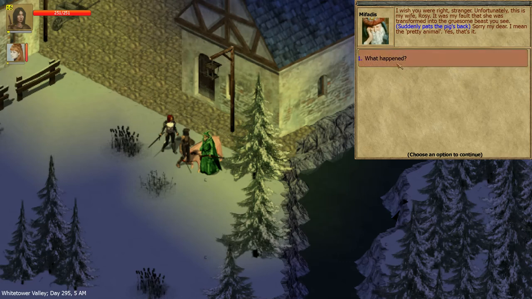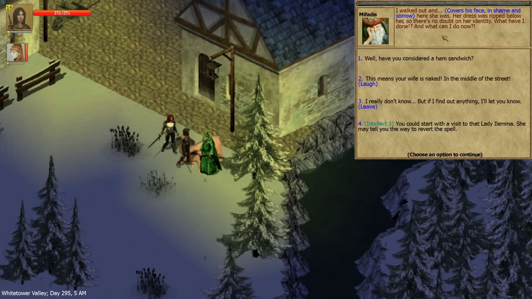Yes, that's it. So, what happened? I was in the house practicing the latest alteration spell crafted by the mighty lady Elimnia from Ice Mist. Unfortunately, I lost control of the incantation. Finally, it was cast, but I launched the spell out of the window into the garden. I walked out and covers his face in shame and sorrow. Here she was. Her dress was ripped and here below her, so there's no doubt on her identity. What have I done and what can I do now?